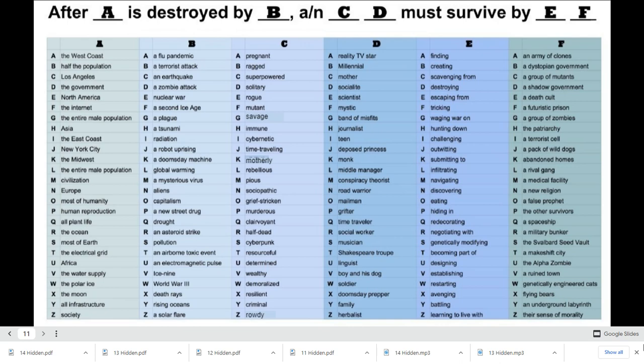So you are going to figure out what is your novel plot. And so you take the first letter of your first name. After A, you find the first letter of your first name. So mine would be civilization. After civilization is the next letter, destroyed by nuclear war. Next, third letter, rebellious teen must survive by discovering a shadow government. And so you would just use the letters in your first name, and you would try to figure out what the plot is of your apocalyptic novel.